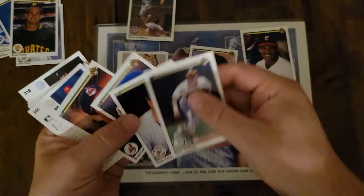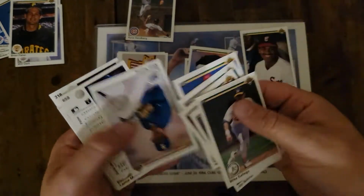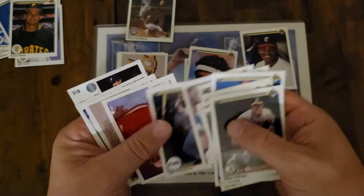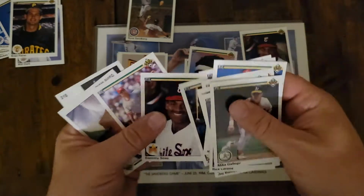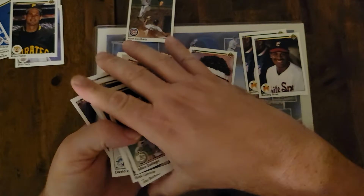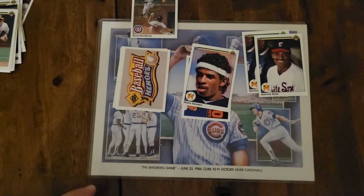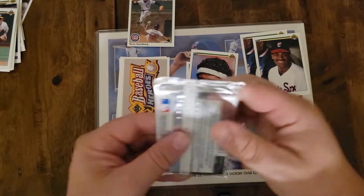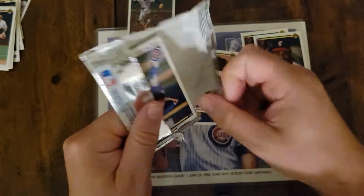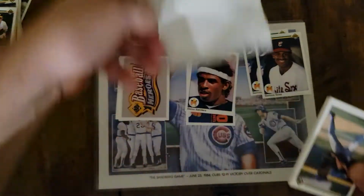I like them. So I've been trying to get a reasonable price on it, because I got the Score one just for a hair over $20, and they wanted more for that box, and it's like, no, it's garbage. Yeah, there's another Sosa rookie card. Those cards are worthless. So I'm trying to get that box. It's just where I'm at out here.